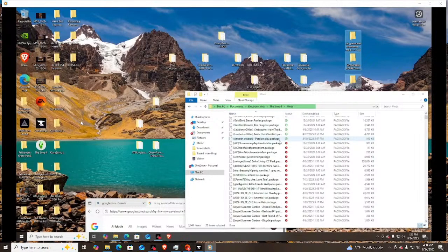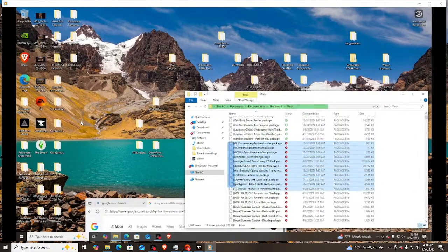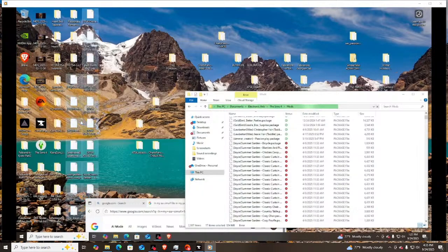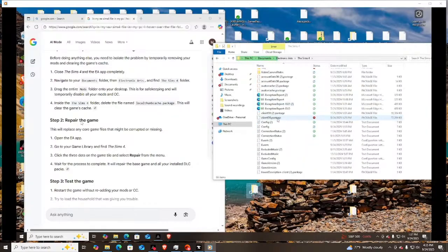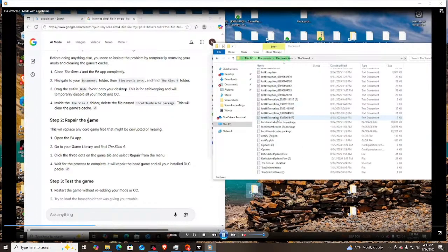Anyways, so for Sims 4 people, again, there's a lot of people that are complaining that these recent updates completely broke the game, mostly when it comes to mods. So I wanted to see, well, if I take my mod folder out, can I get in the game? And I already did see, yes, it was the mods.